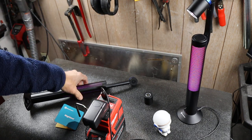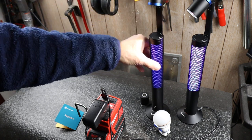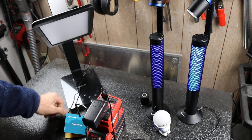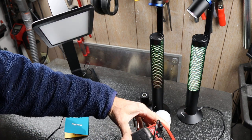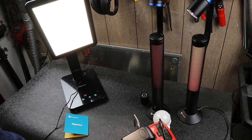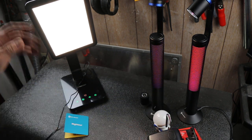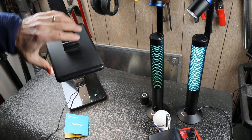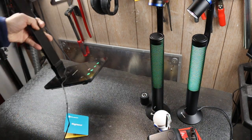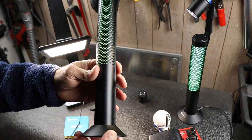I do like desk lamps. When I said I didn't see this coming, I was kind of surprised — like, what am I going to do with that? Well, I actually have a desk lamp to compare it to, this guy here. It uses a bright LED. One of the features I do like about it is right here, it has a USB port so I can have things plugged in. I'm not sure how hard it would be to actually have a USB in and out on this thing.